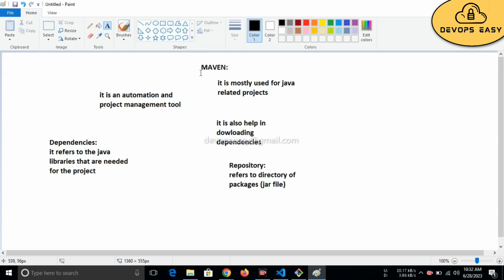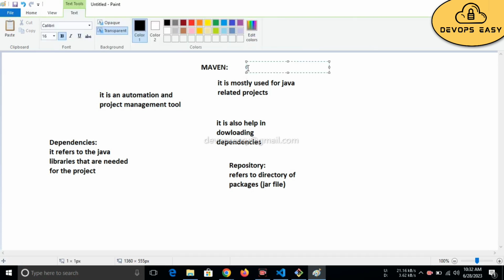Okay, so in the interview they ask what is Maven, why we use Maven. Maven is an automation and project management tool. Before that, let me give the history.